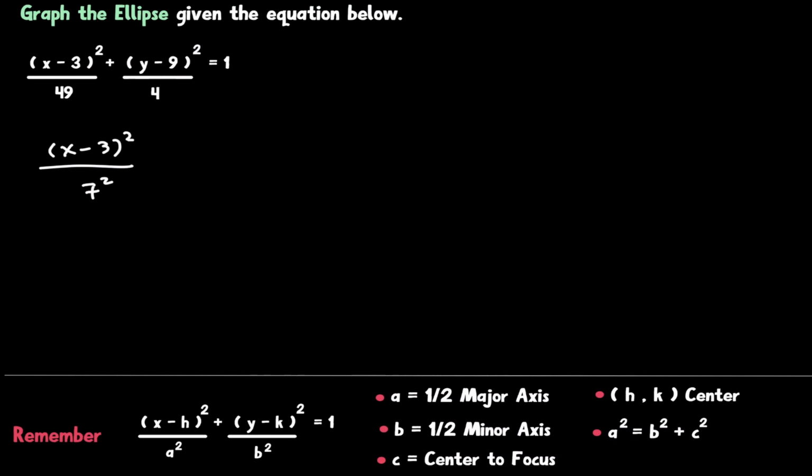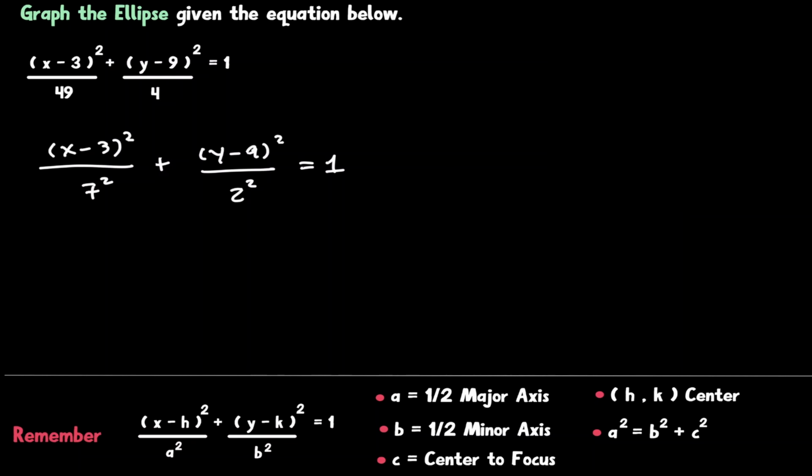Now let's move to the next term. When I look at the second term that we are being given, and I'm trying to match it to the standard form of the ellipse, the numerator looks identical. Y minus some number raised to the second. So let me just rewrite that. But when I take a look at the denominator, I need to write it as some number raised to the second. So when I take a look at the value of 4, notice that we can write it as 2 to the second. So let me just rewrite the denominator as 2 raised to the second. And the right hand side is equal to 1.